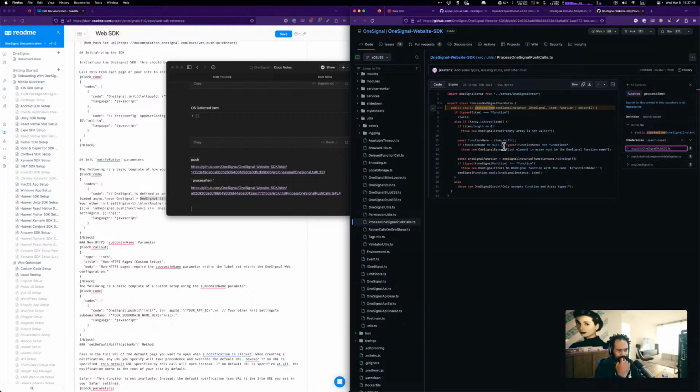Function name is null, or type of it is undefined. This be the one signal function name. Okay. The logic doesn't align with this error.